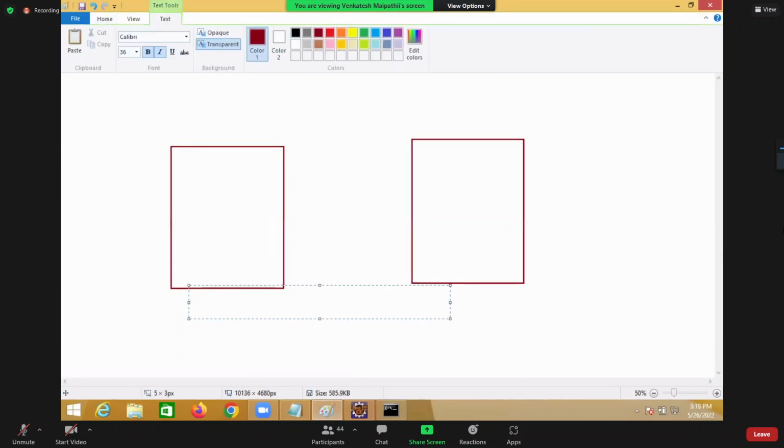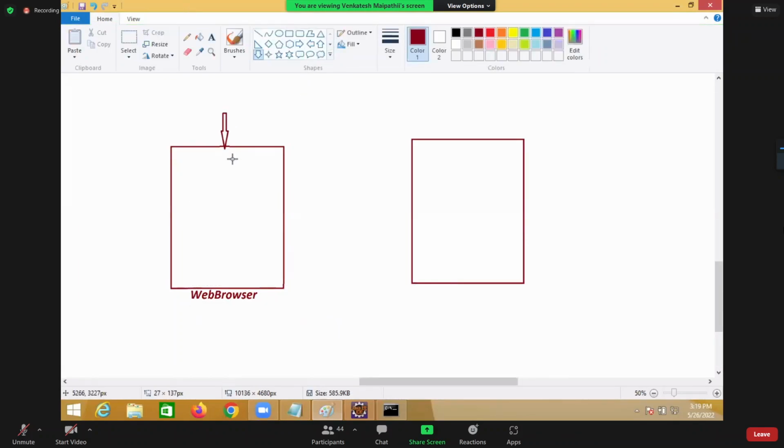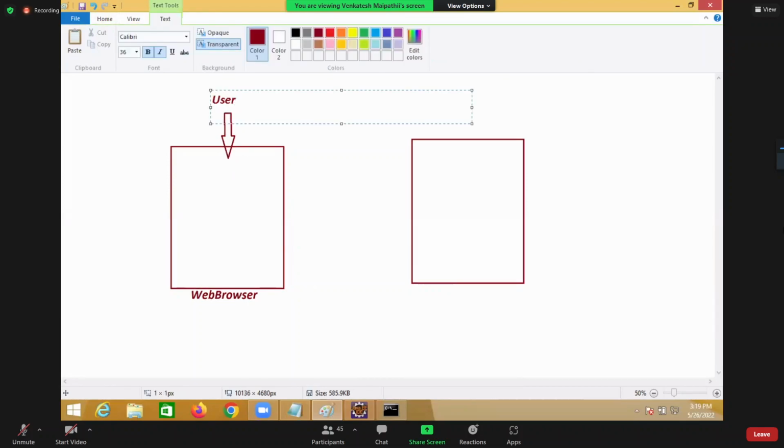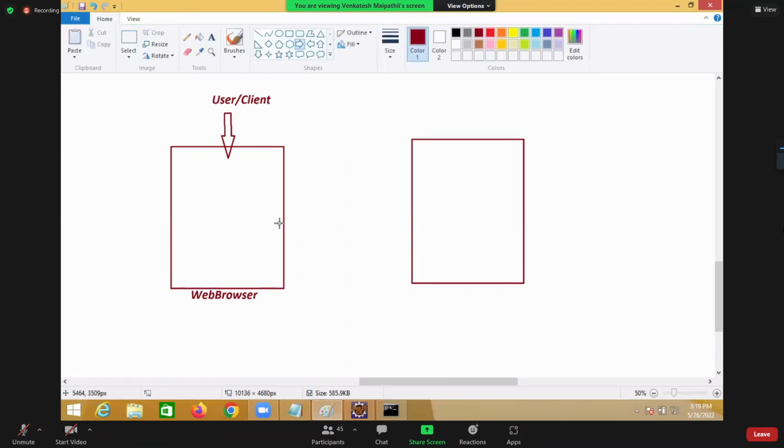So this is the web browser, and this is the user or client. From here, one request is generated.